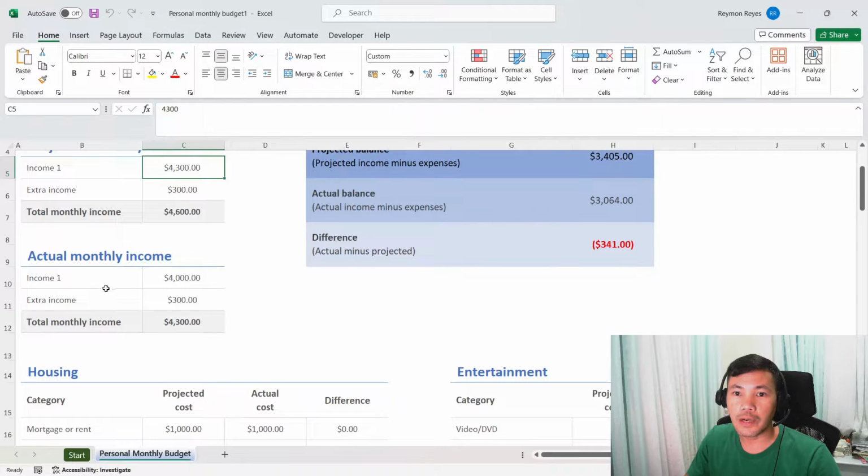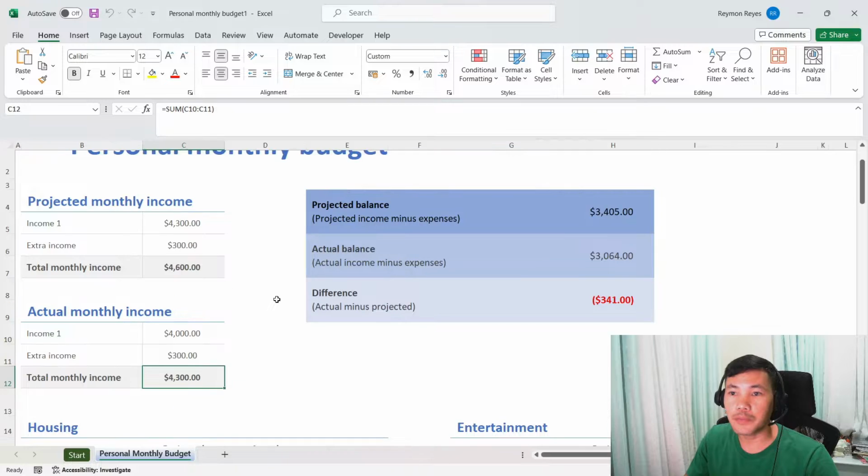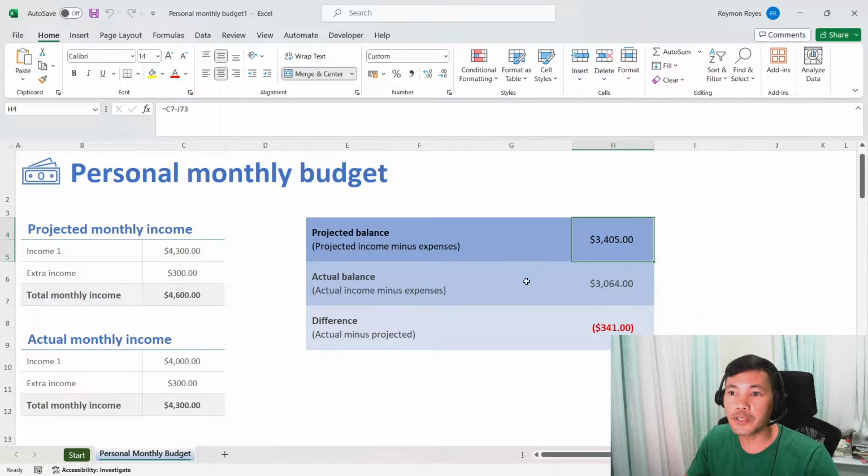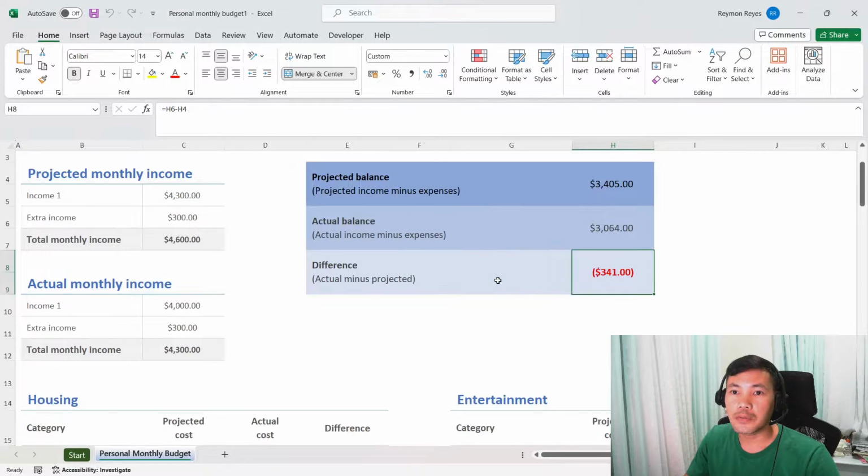Okay, we have actual monthly income. Then we have projected. We have several formulas here. Actual balance. There's also a formula and then the difference.